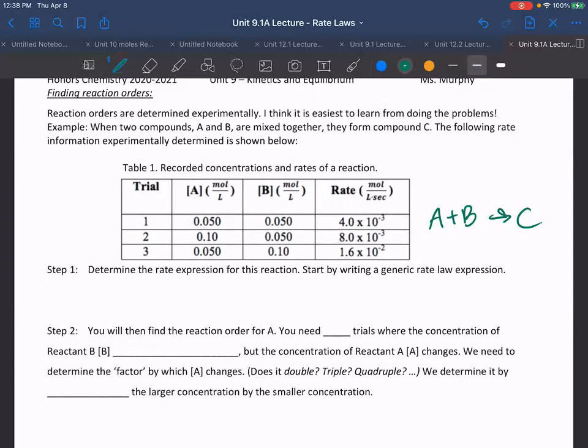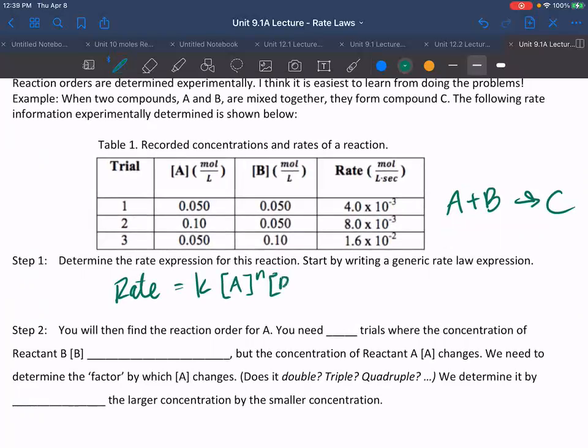So when we go to write a rate law, we always start writing our rate is going to be equal to some rate constant K. And then we have to consider the concentration. So we use those brackets of reactant A. And we don't know what its exponent or rate order will be yet, times reactant B's concentration to some order as well. So this is kind of a good step to point yourself in the right direction. Okay, generically, we're going to figure out what these generic K, N, and M values are step by step. So first, let's start with the reaction order for A. So really, we're solving for N in this case. So what you need is 2 trials where the concentration of reactant B remains the same.